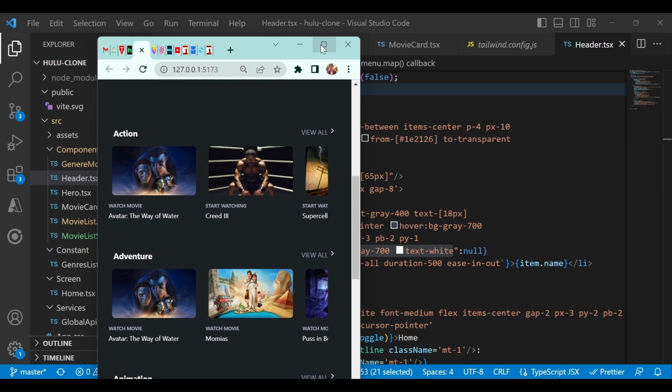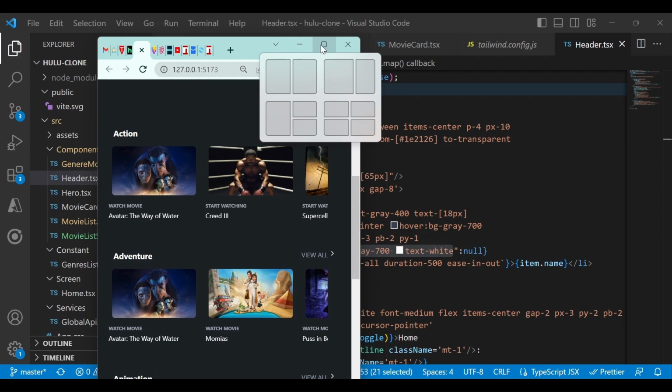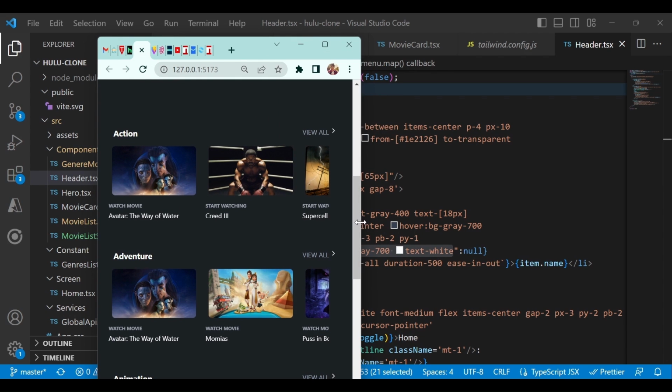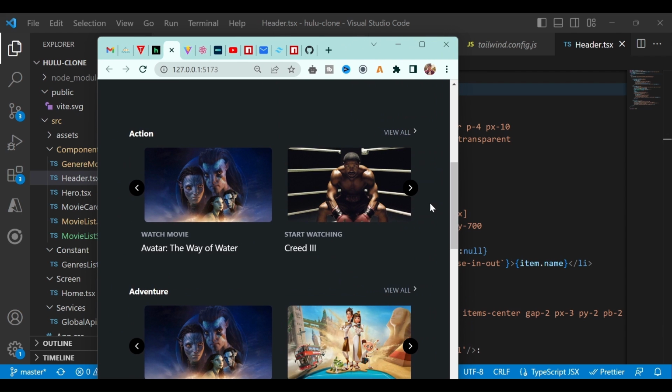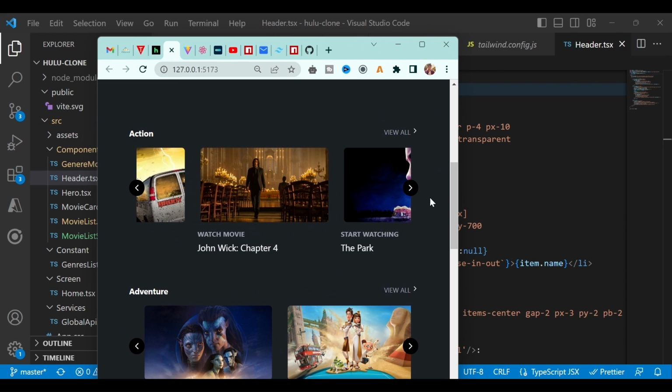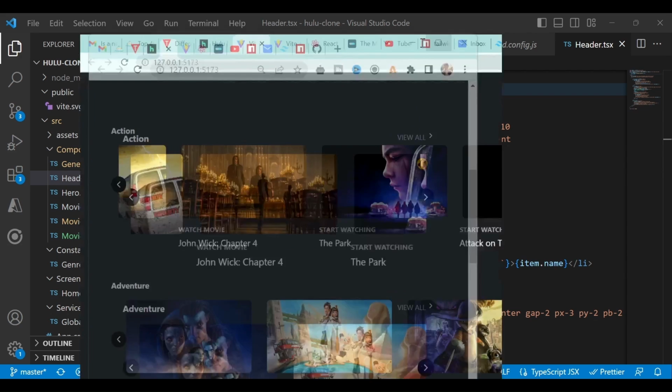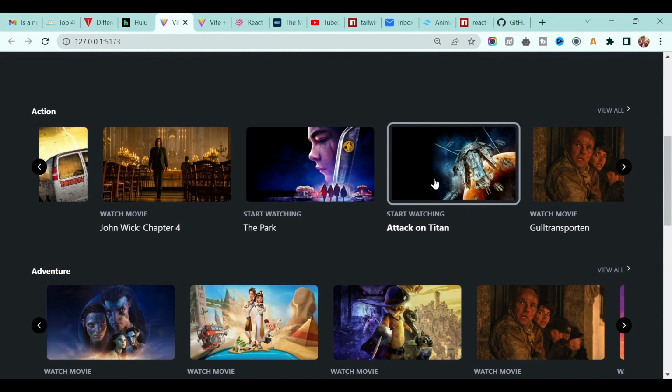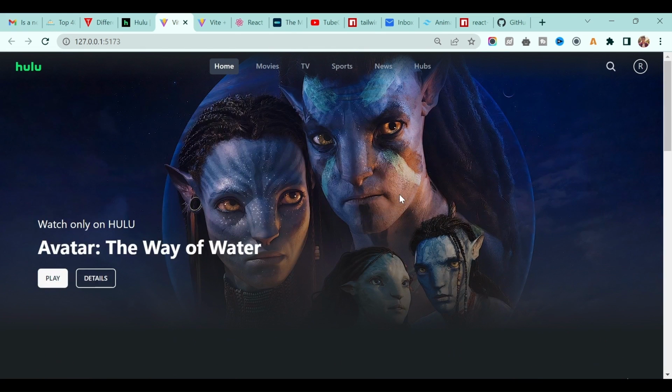That's the reason I disable the button on a smaller screen, and when the screen size increases, this button comes again. Perfect, so I made these couple of tweaks. You can try it. This is your challenge, guys, and I hope you'll learn a lot of things in React, Tailwind CSS, and Vite.